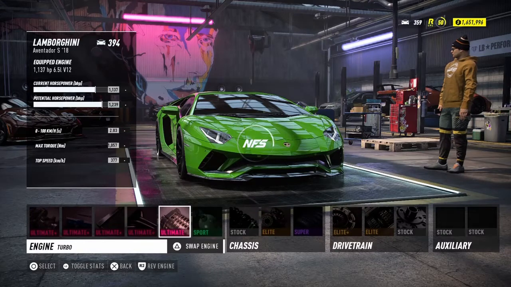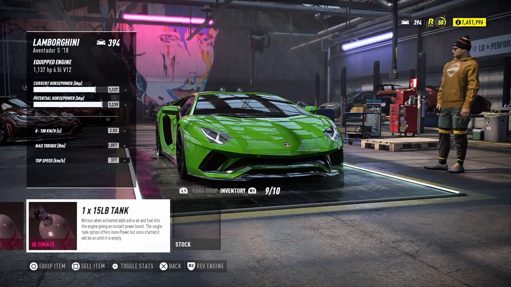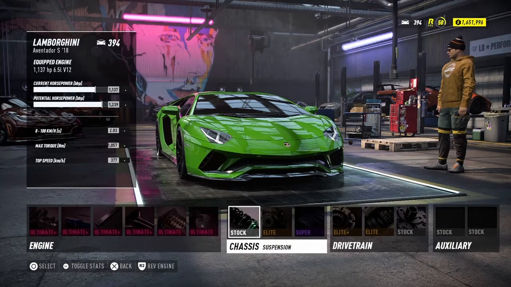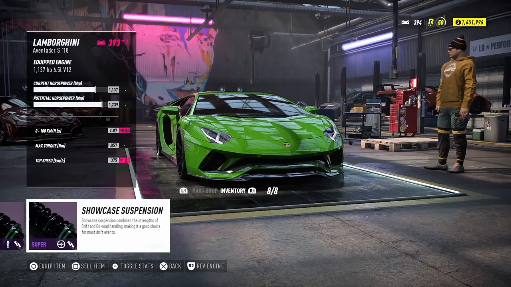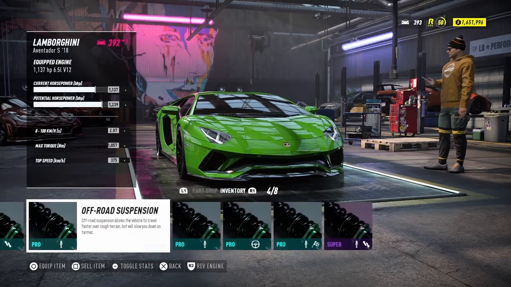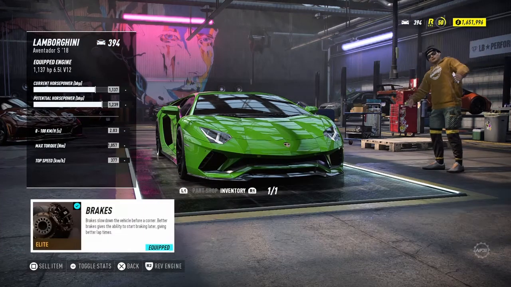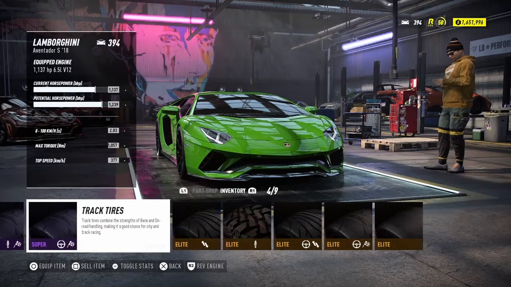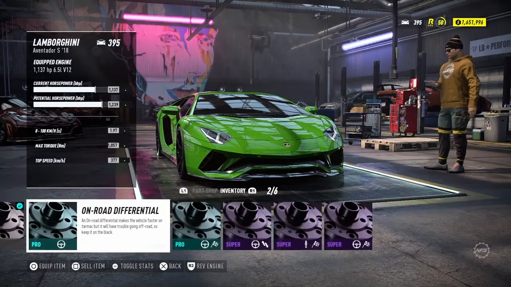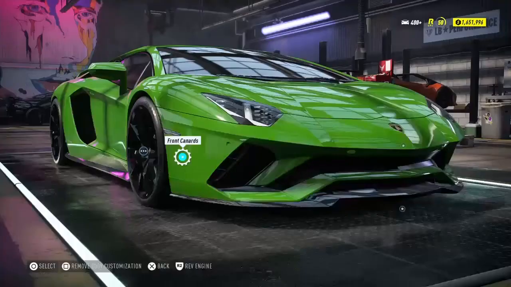It does 1137 horsepower with 1057 newton meters of torque. Oh wait, I just put a wrong suspension setup. Brakes are okay. Tires, I gotta put the biggest tire already. So look at that, level 400 already.